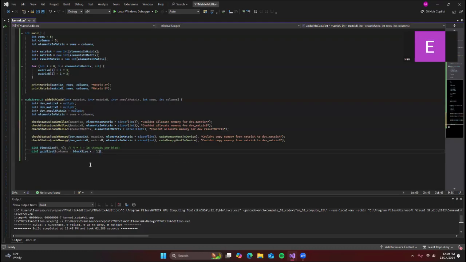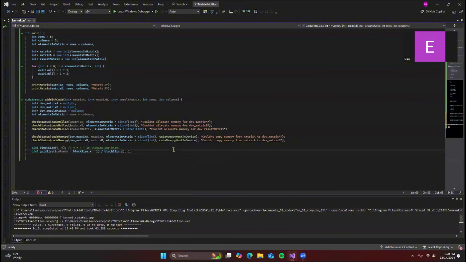And I'm going to explain what this is really doing and how it's actually calculating. But essentially, this is just going to calculate the correct amount of grids that we need for our calculations. And then divided by block size dot x as well. So this is in charge of the x amount of blocks.